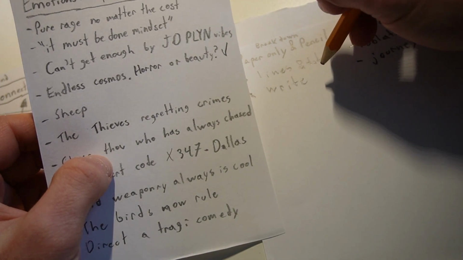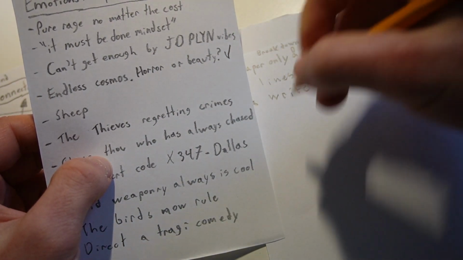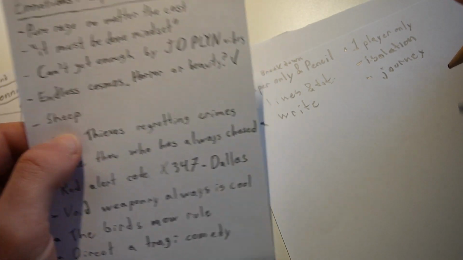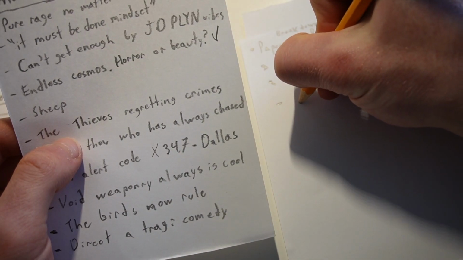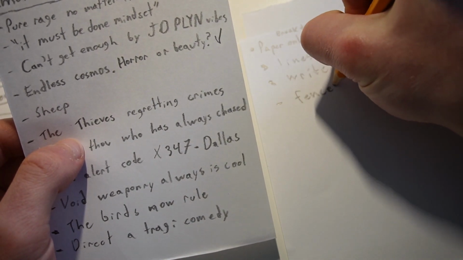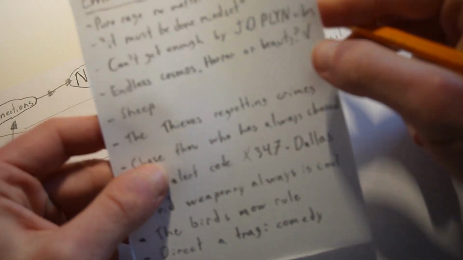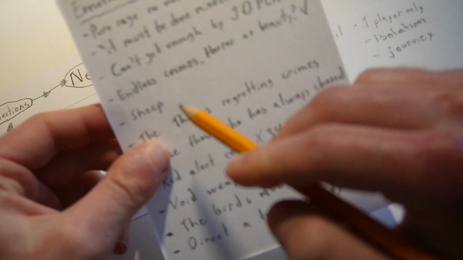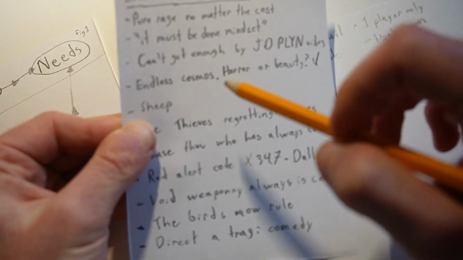The more I think about lines and dots, lines could represent borders or fences. Sheep need fences sometimes, or maybe sheep dogs, but I'm just going to put in fences. Fences is an interesting player connection or need. And as I have the sheep, something about sheep, it's not as immediately intense as the endless cosmos, but I do like it.